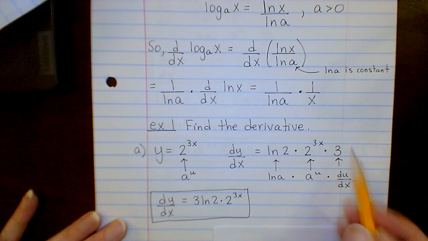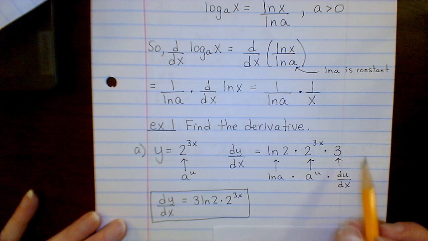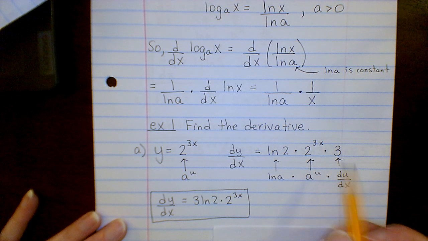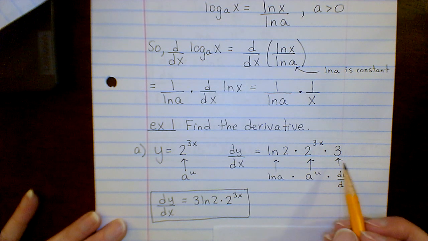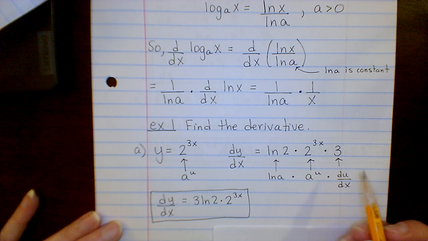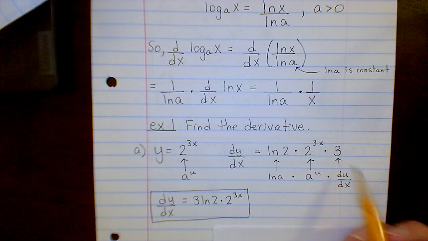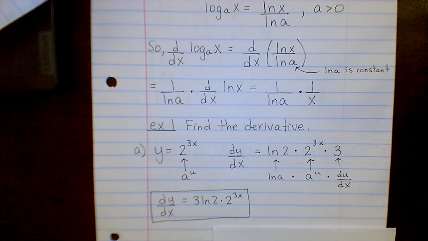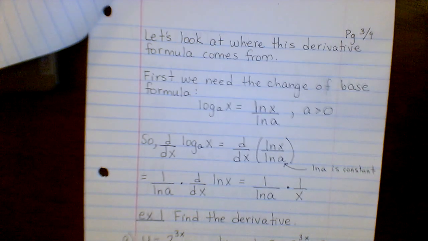I mean, you could have just left it like that and that would be fine. Don't get crazy and start doing crazy stuff here. Don't be like, oh, I'm going to multiply that and get 6. Oof, don't do that. You can't multiply those. Okay, let's look at another one.